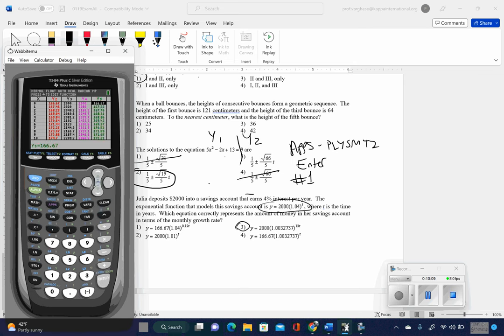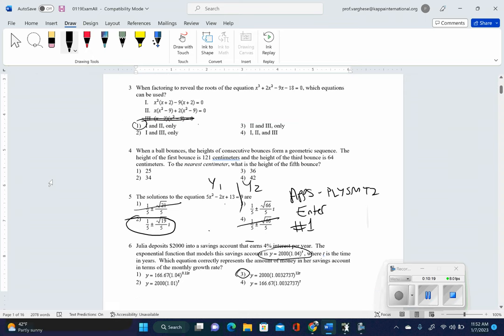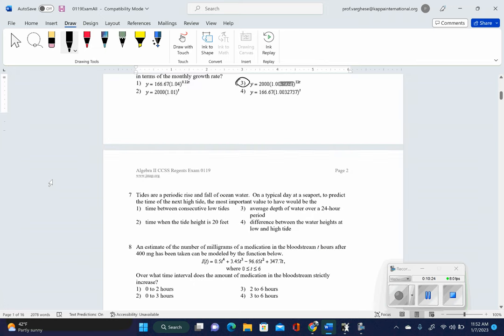No, that doesn't say 2000. All right, so I'm looking for which one's the same. That's not the same. All right. Do you see this? So far right now we have 1, 2, 3, 4. We have 4 questions done. All right, that's really good. 4 out of 6. Got it.